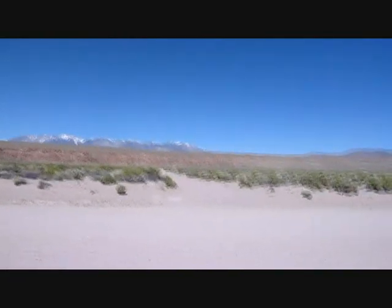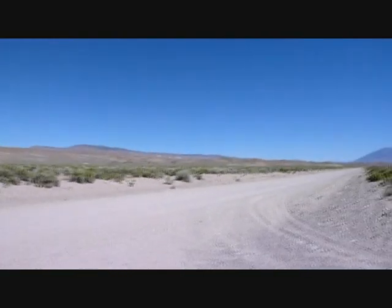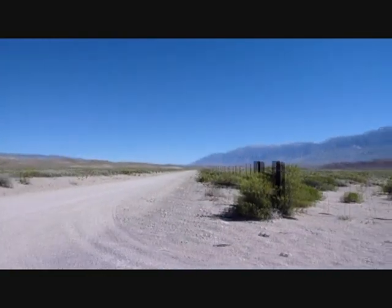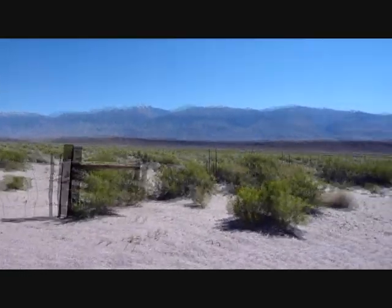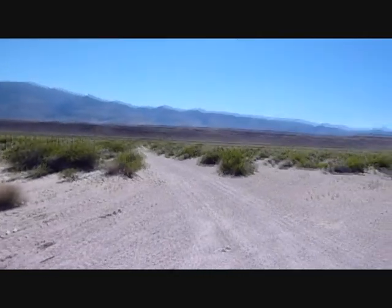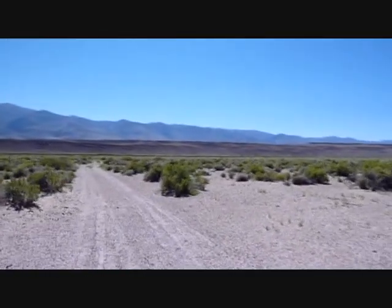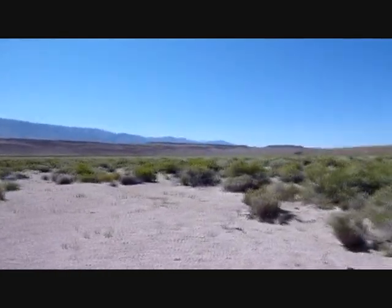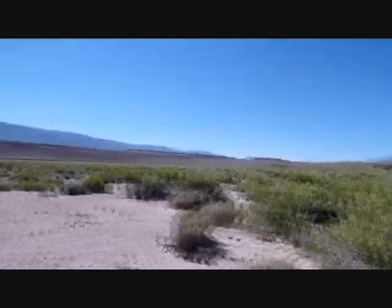Today we're in a place called Bishop, California, which is in the eastern Sierras of California. And we're in an area right now called Fish Slough. As you can see, it's a little valley in between these hills that are coming in between these two mountain ranges to the east and then to the west. Well, this area has been the home of the Indians for over 10,000 years.